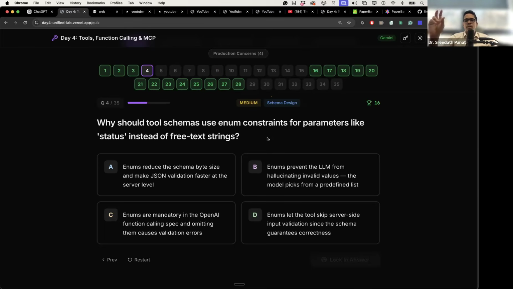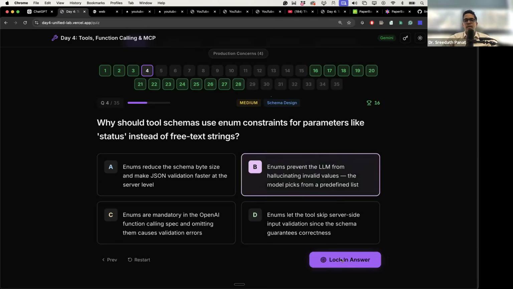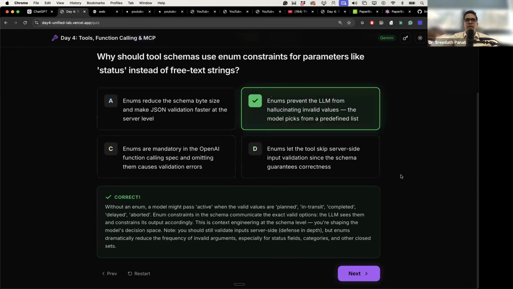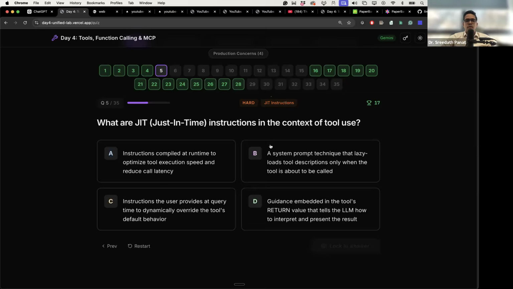But if you say the output is from one of these, you're forcing it to pick from one of those. Enums prevent the LLM from hallucinating invalid values. It will not say something like get mission status instead of failed. Mission status cannot be something like upcoming. So it will prevent the LLM from coming up with random values.